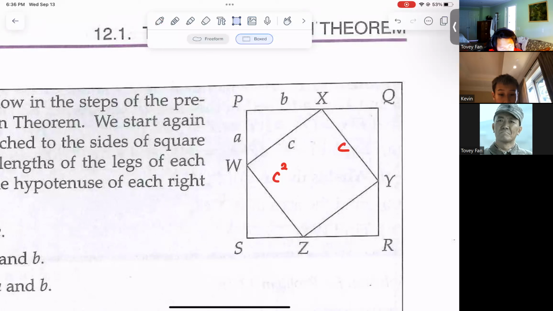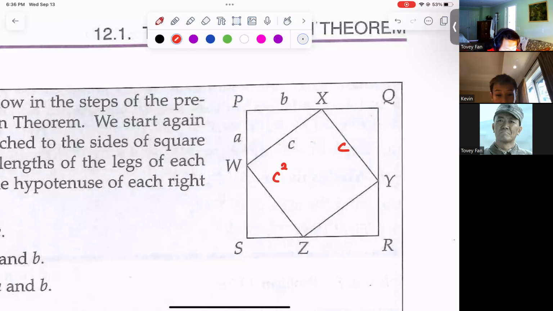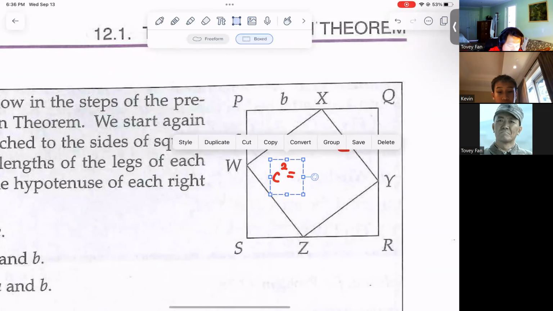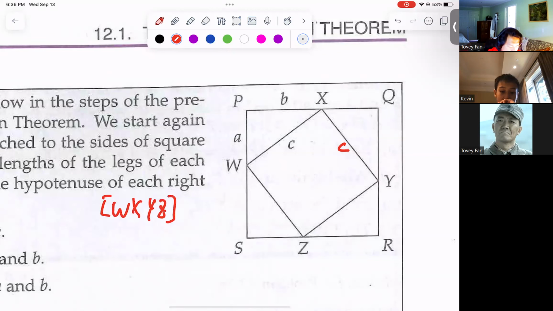That would be using the big square and subtracting 4 triangles from it, right? Yes. So what is the area of the bigger square? The bigger square area is like C squared plus the triangles. No, no. Okay, the key to prove Pythagorean theorem here is to find the area of WXYZ using 2 different ways. One way is, as you said, very simple, C squared. So this area is C squared. Let's write it here. WXYZ equals C squared. What is it equal to in another way, right? We said that you're just going to find PQRS and minus 4 triangles.